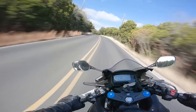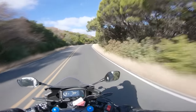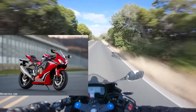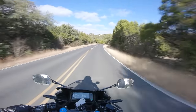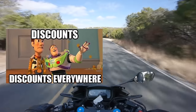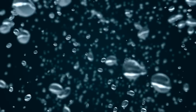Despite being down on power, the CBR is helped out by a crazy low 432-pound wet weight — only one motorcycle on this list is lighter. It's also the cheapest competition superbike at only $16,499. A hot tip: if you wait until 2022, you'll likely find a bunch of zero-mile 2021 CBR1000RRs going for dirt cheap. For some reason, dealerships can never seem to move these bikes and you can usually find screaming deals on them.